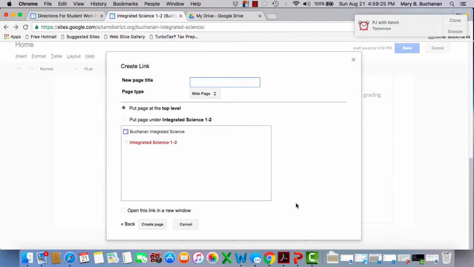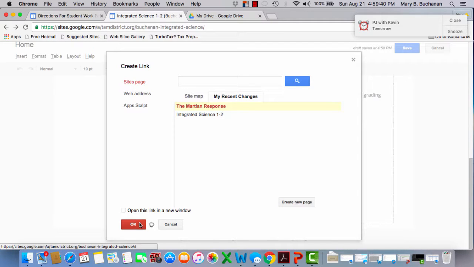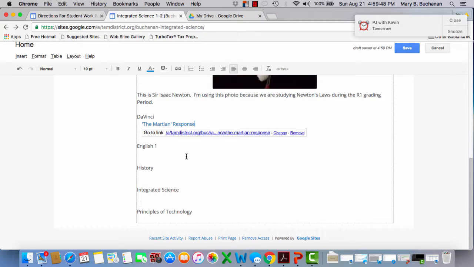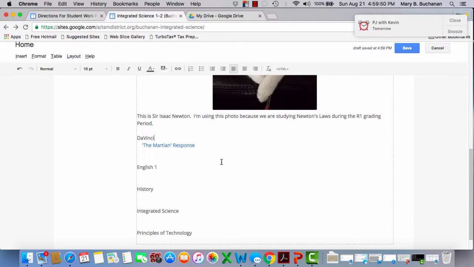And that's just like what you did before. So this is your Martian response. You could call it something else. And then you'll create your page and populate it just as we did. I like opening those in new windows. Okay, and now you can see that that has a link to it.